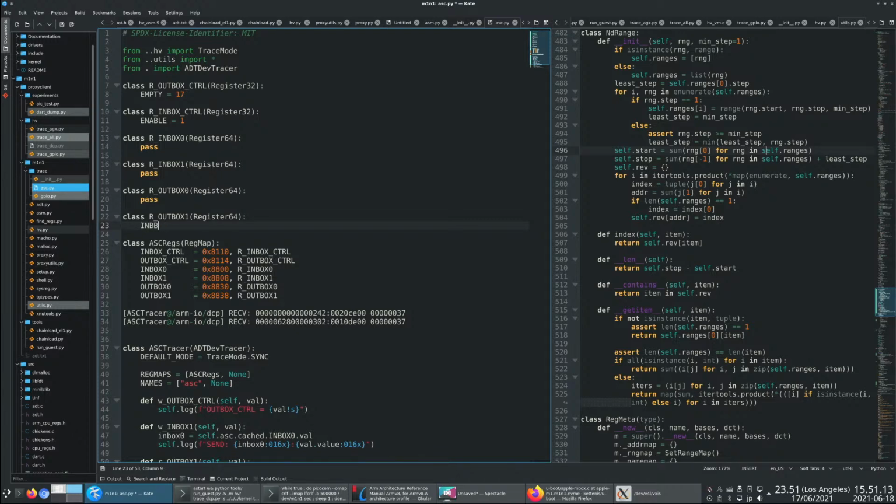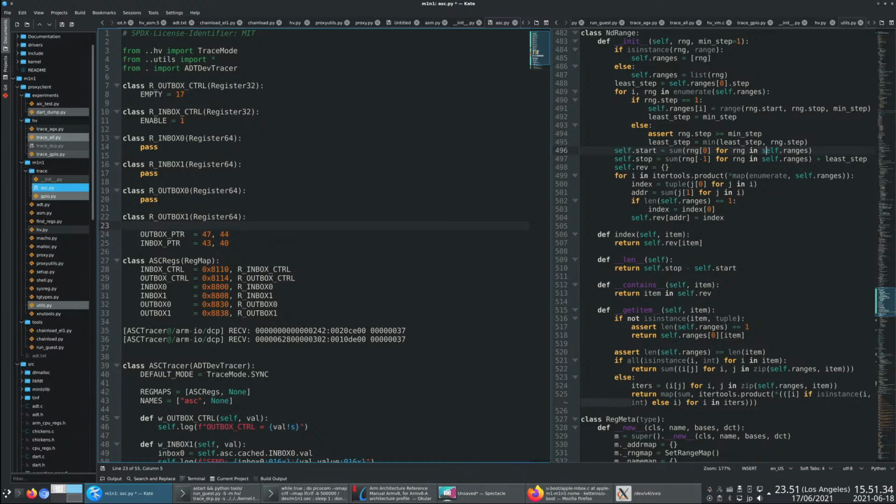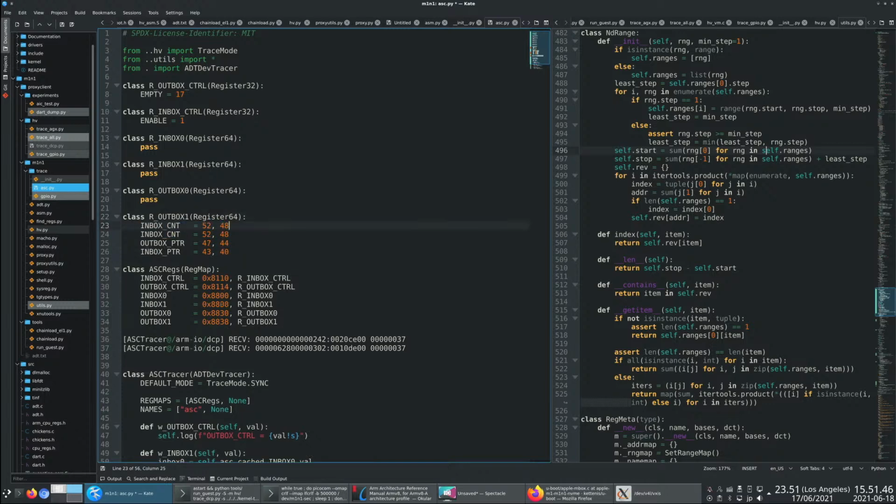I'll call it inbox PTR. Is 4340. Um, 4744. And then this will be 5248.